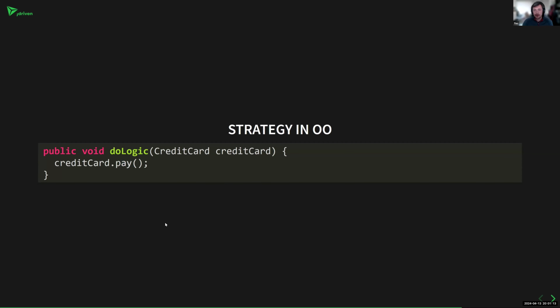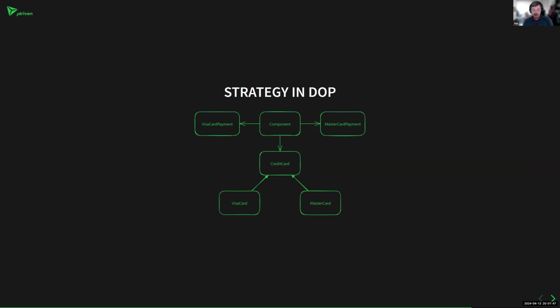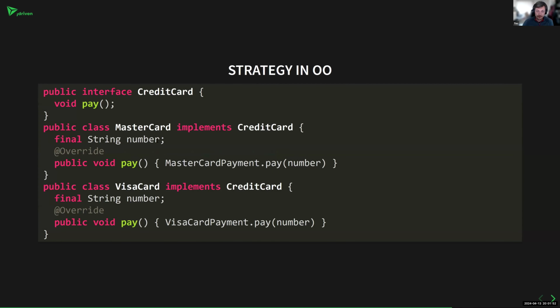And the really nice thing about the strategy pattern is that it's fully compile time safe. If I would ever add a third credit card, the interface forces it to implement the payment method. So the logic will work on any credit card I would ever add into my system, fully compile time safe. So my compiler can really help me here. So it scales really well because I don't have to change basically any code if I add another credit card. However, it does force us to have our payment methods together with our data.